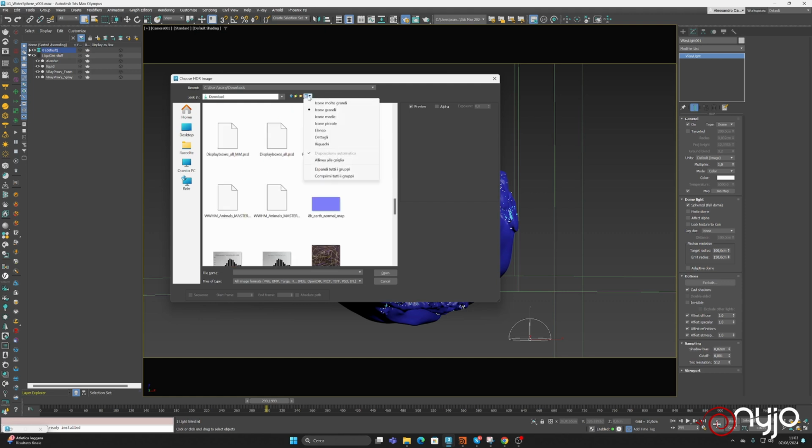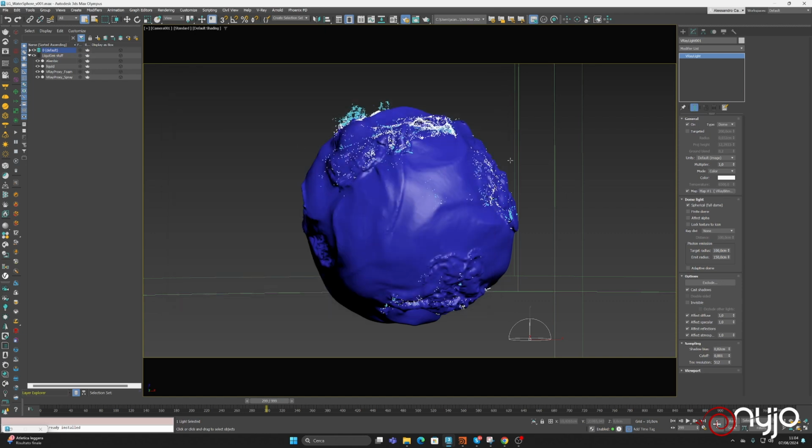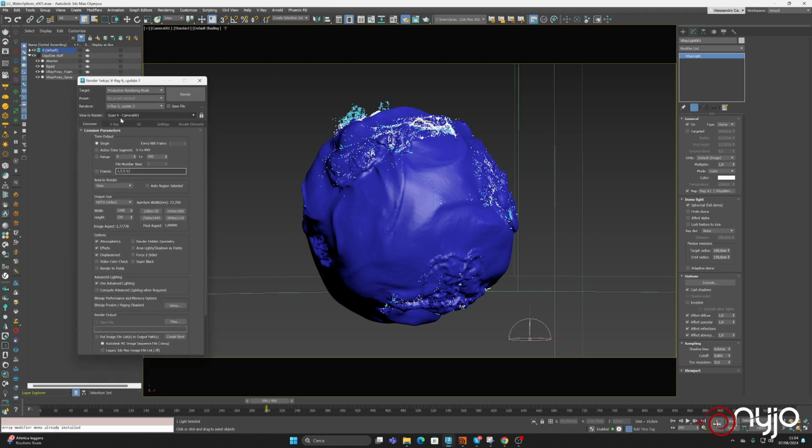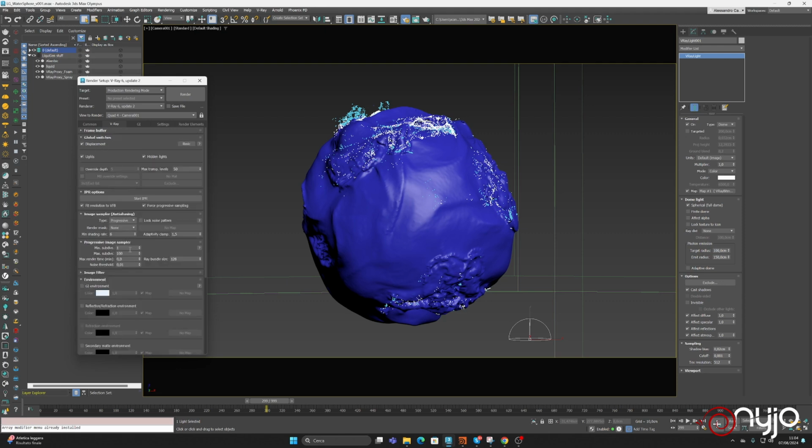Let's go to see details. Okay, 8K, we can go for something fast, so maybe this one. Okay, let's go back in the render, and that's okay. We're going to have something really simple, so maybe just to make a better test, that's okay.